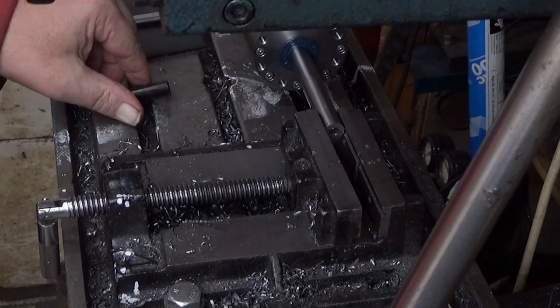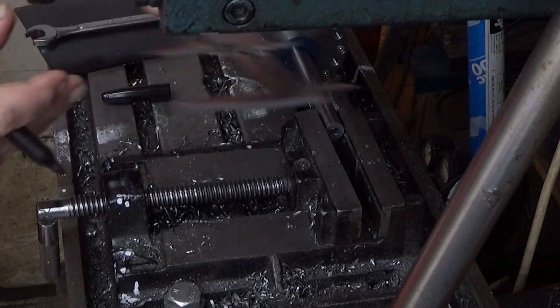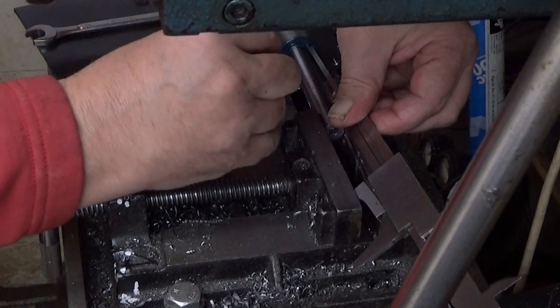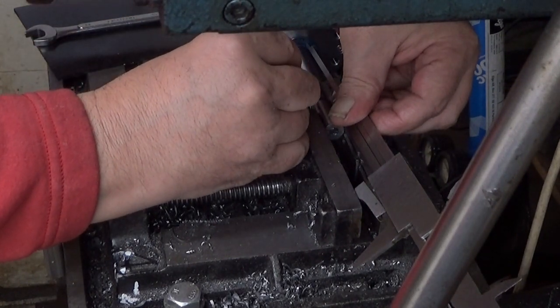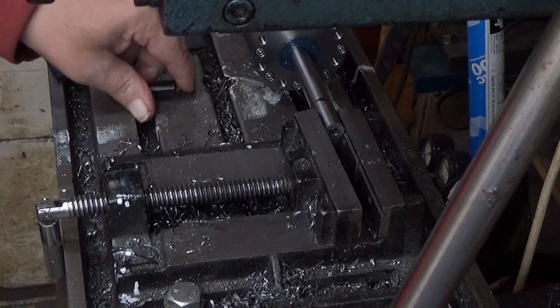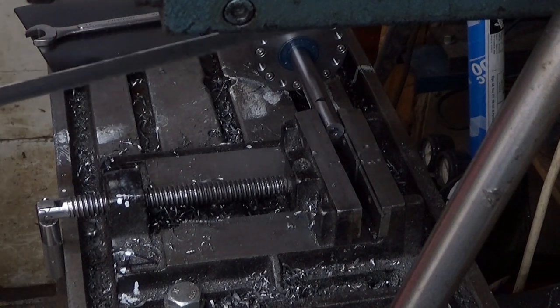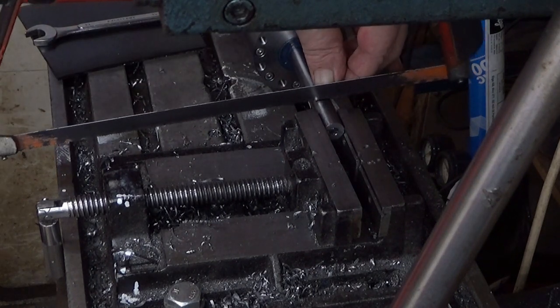And this is not exact science, actually. There you are. That's our place. And then I just cut it. With a hacksaw, of course.